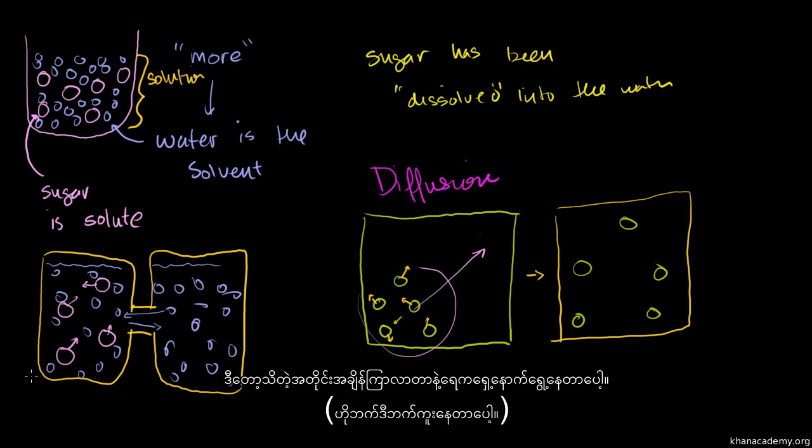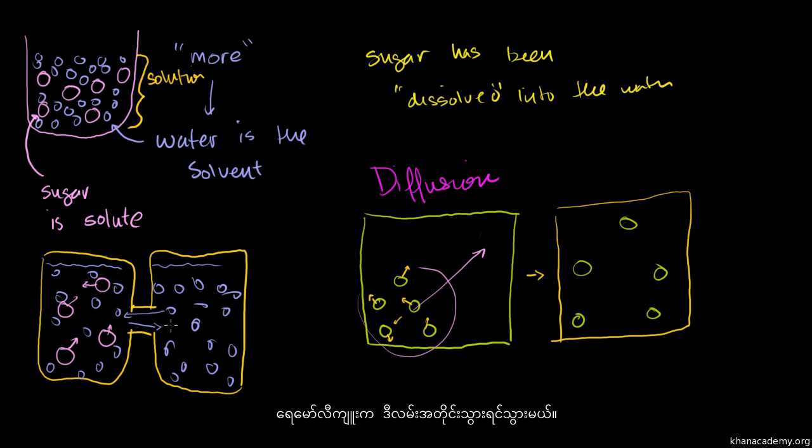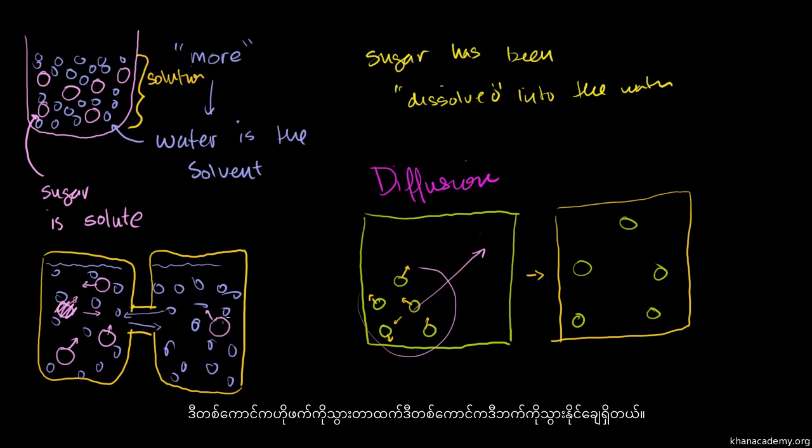Well, over time, the water is going back and forth. This water molecule might go that way, that water molecule might go that way, but they net each other out. But over time, one of these big sugar molecules will be going in just the right direction to go through. Maybe this guy, instead of going in that direction, he starts off going in that direction. He goes just through this tunnel connecting the two containers, and he'll end up there, right? And this guy will still be bouncing around. There's some probability he goes back, but there's still more sugar particles here than there. So this guy's on that side, so let me cross him out. But there's still more probability that one of these guys will go to that side than one of these guys will go to that side.